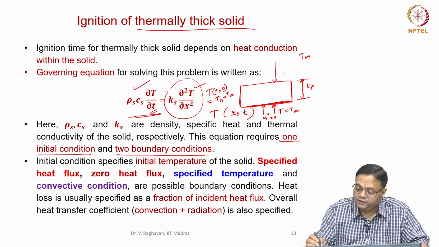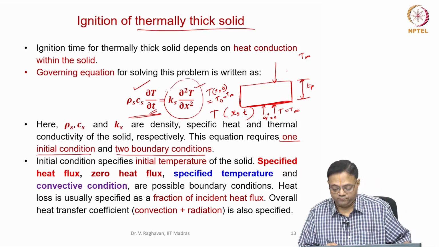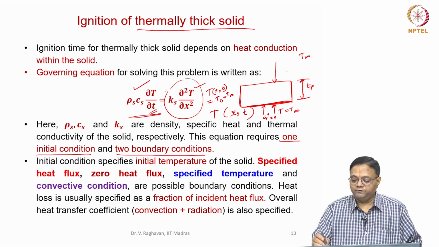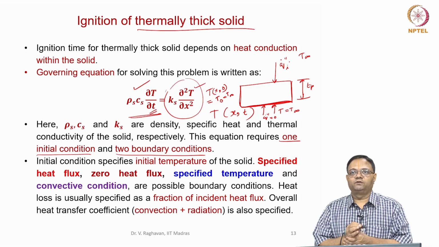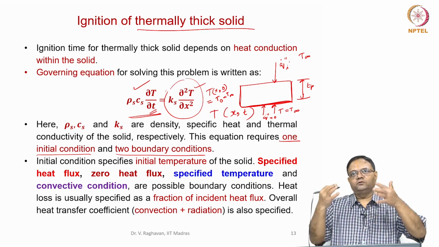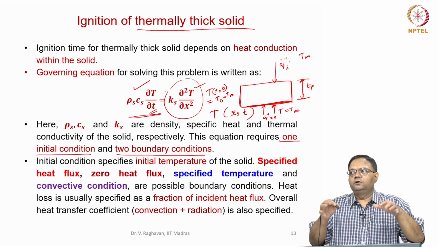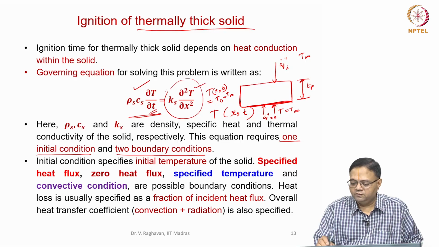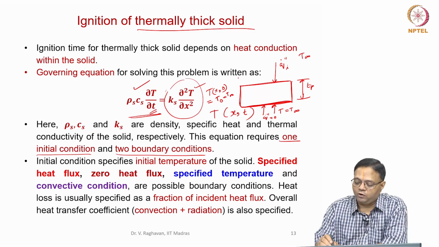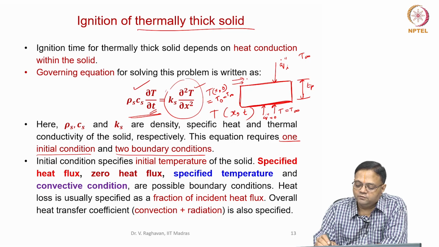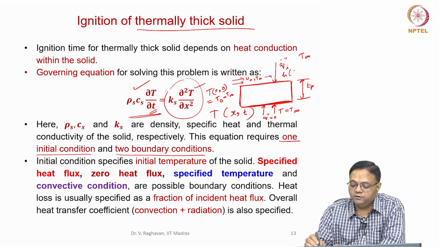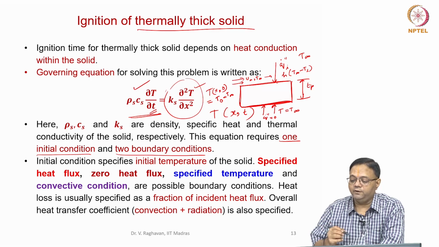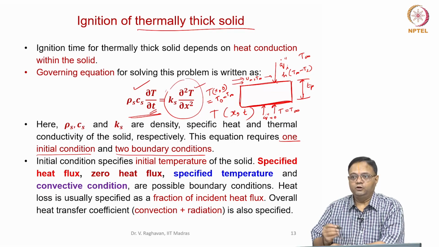But on the top, where the heat flux comes in, I can specify a heat flux, because in, say, a cone calorimetry experiment, there is a heat flux coming to the surface from the cone heater. Then I can also have a flow of hot gas with U infinity, T infinity, etc. Now, this will have a convective heat transfer, T infinity minus Ts, which will be the heat transferred to the surface. So, convection can be there.